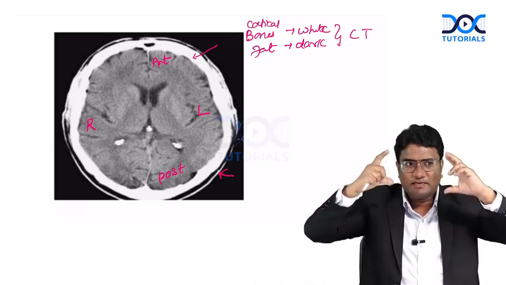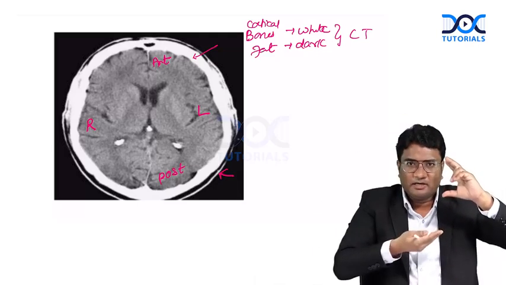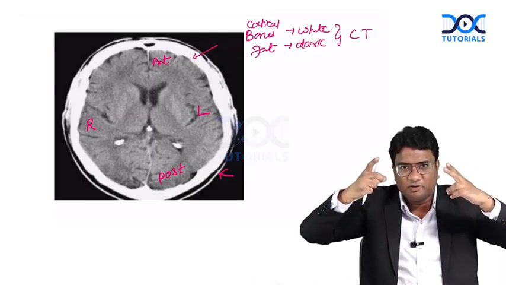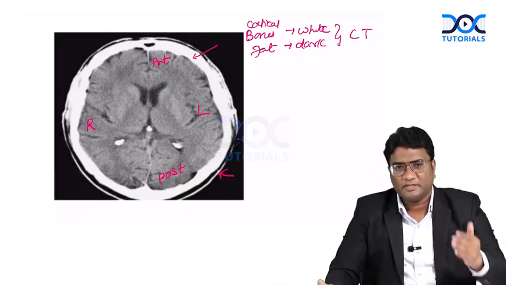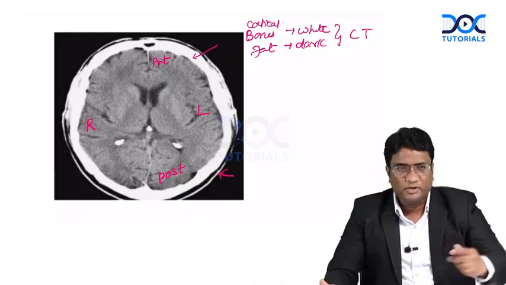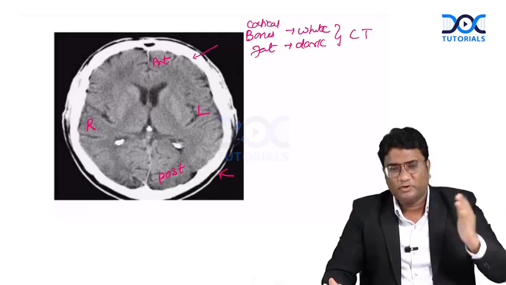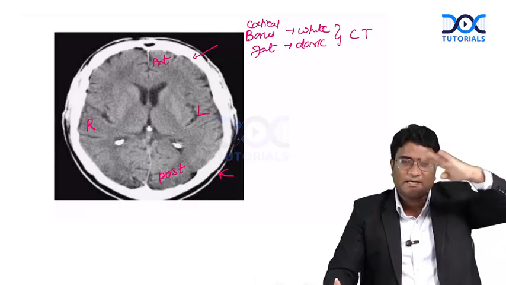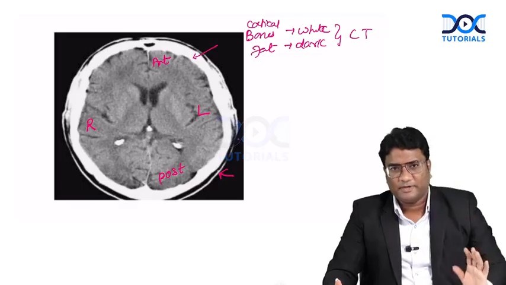This will be the right side, this will be the left side. This will be the anterior part, this will be the posterior part. So you know which is the right kidney, right or left epidural, right orbit, left orbit. So always imagine that the patient is lying down with the legs facing you. Whenever you hold any CT scan, in any direction, always keep this orientation in your mind. The patient is lying down with the legs facing you. You are standing at the foot end of the patient and cutting him slice by slice. So right side, left side, anterior part, posterior part.